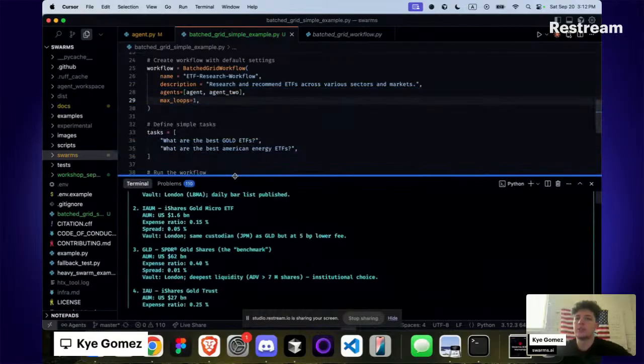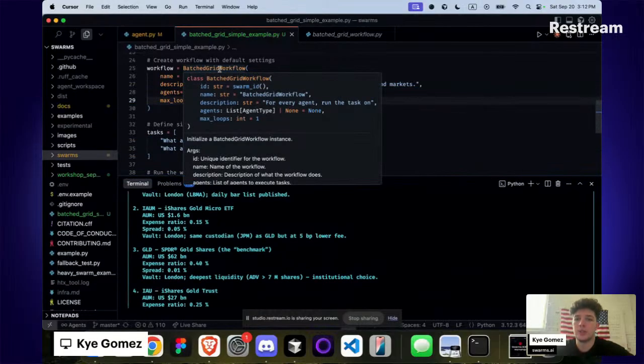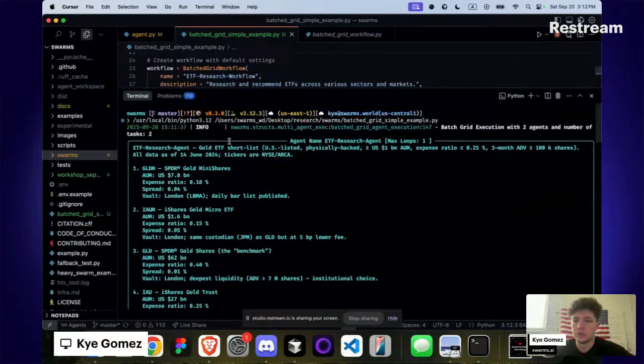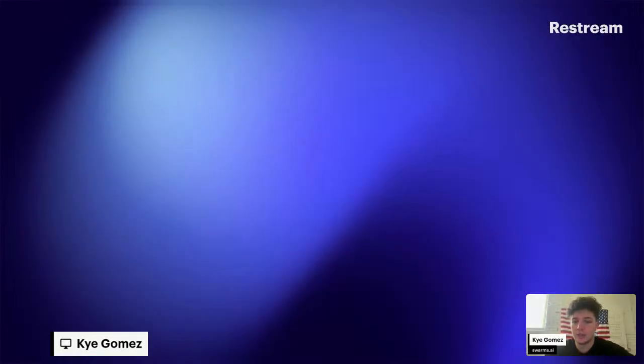The way that it works is it essentially leverages concurrent features. So essentially the agents are executed in parallel with multiple cores, and it's super fast.